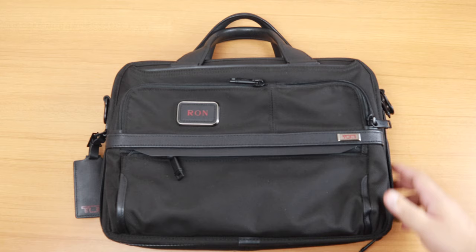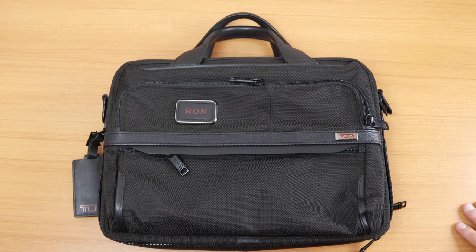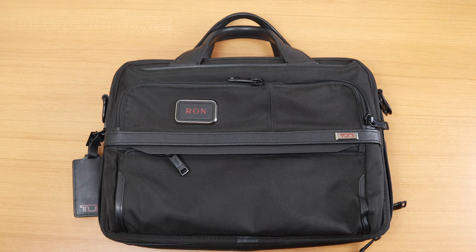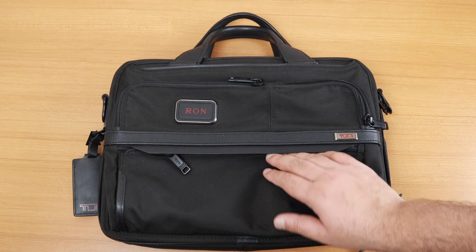This is the Tumi Alpha 3 small screen expandable laptop brief. It comes in other sizes as well, but I prefer the 13-inch version because that's my laptop size. If you have a bigger laptop, you can go for a bigger version. For 39,900 rupees, I think you'll get the best available laptop briefcase in the market. Some people prefer leather bags over ballistic nylon, but I've used leather bags in the past and they don't tend to last as long. Nylon is more durable than leather. Tumi also has leather bags, but they require extra care. I'm very happy with this purchase — if you're looking for a laptop briefcase, you can go for this as your business daily driver. You won't be disappointed.